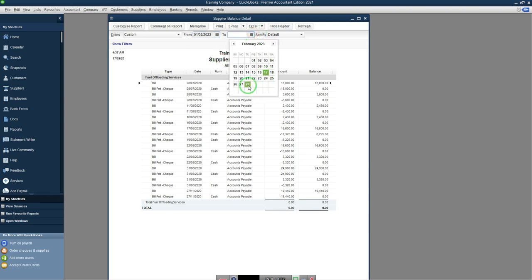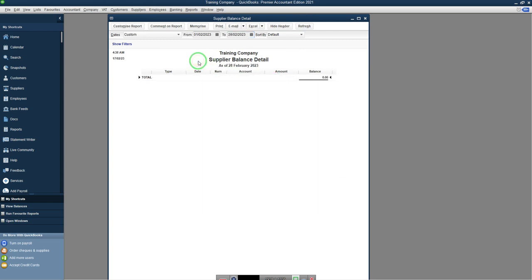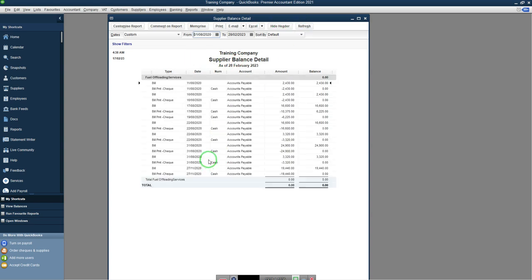Then we could click on refresh to refresh the report. In this case, I'm just printing this report to include every transaction which has been done, because I want to print all the transactions relating to this supplier. All right, yes, this is what I want.